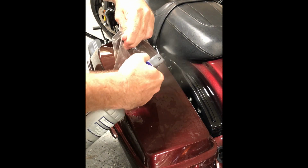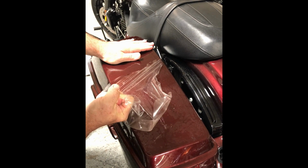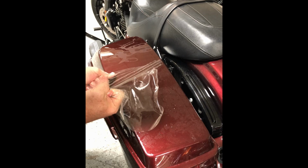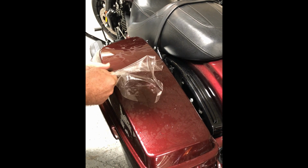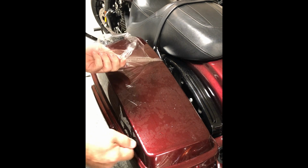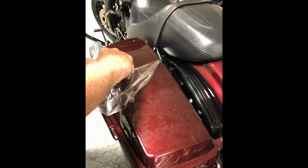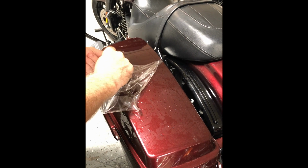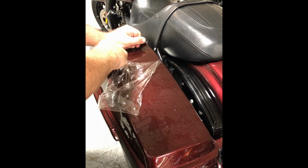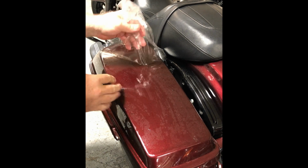Again, keep it warm. You can even do this out in the sun if you'd like. And again, as long as you're stretching it, you shouldn't have any issue with glue. Once in a while, you might get a couple little pieces on this edge. But just clean it up with a little isopropyl alcohol or Goo Gone. But the key is you don't want to leave an entire saddlebag of glue.